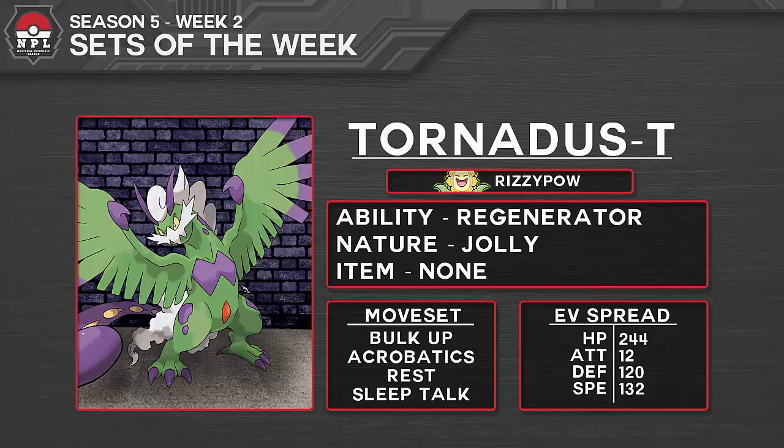Yeah, because at that point Trev just had no switch into the Tornadus. So kudos to Riz for coming up with this set. Unfortunately, it did not work out as he wanted, but it's a very, very cool set to show off, and it shows the creativity and the level of battlers that we have here in the NPL with us. Yeah, definitely. A lot of creativity, and that's what we like to see.